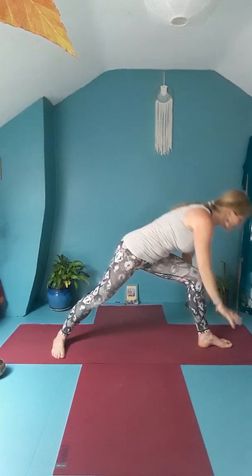Come back through to center and then bend at the elbows and bring right elbow onto the right thigh and then reach up and over with the left arm, turning the chest. Beautiful. Feel that lovely line of energy from your left little finger to your left little toe. Inhale, coming up, warrior two. Exhale, both hands come down, framing right foot.